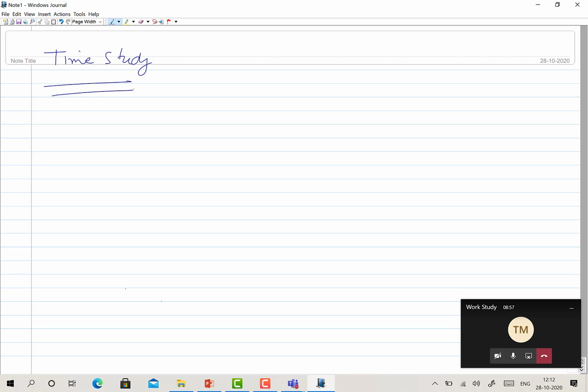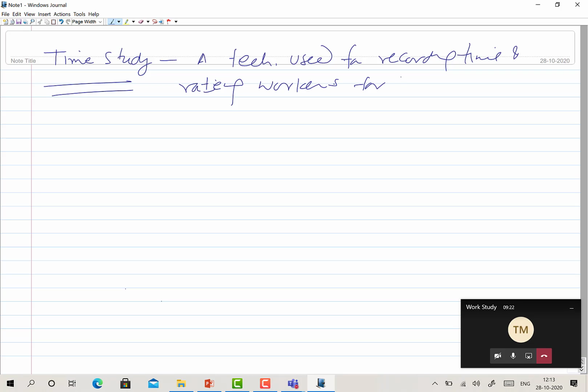So as I have said, this is a work measurement technique used for recording the time and rating the workers for each element of the job.